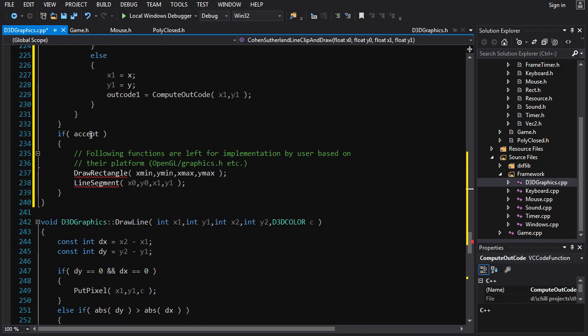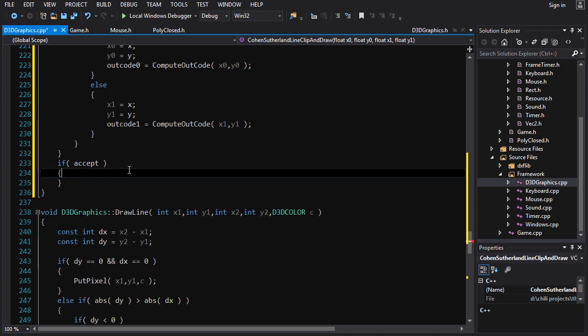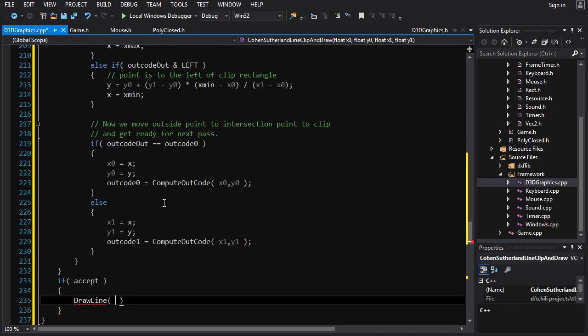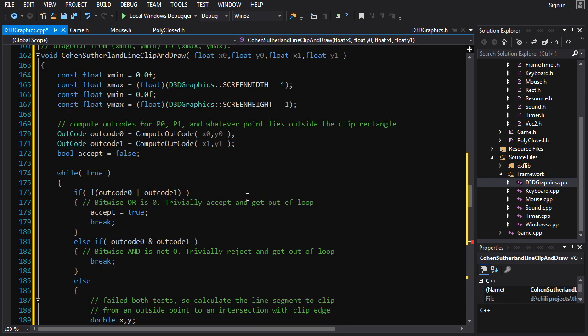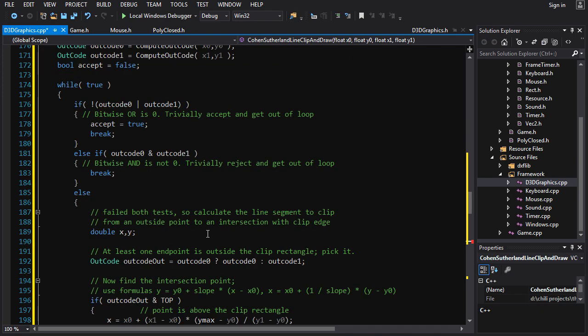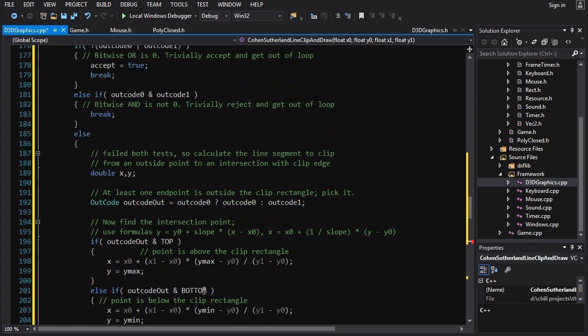And here we have if except, meaning if the line is within the boundaries of the screen, we want to draw. So we need our own drawing function in here. That's going to be, what is it going to be? Draw line. X0, Y0, X1, Y1. See, I want to change these into vectors, but if I do that, I need to figure out.